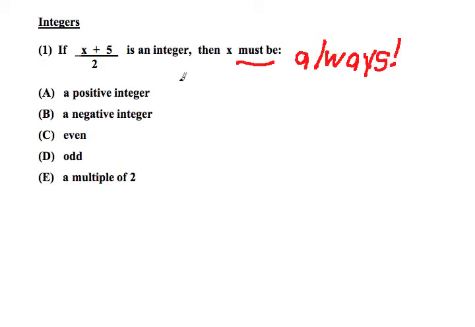So if it isn't always true, it's not a must. So you want to be looking for exceptions. Must it be a positive integer and still meet this condition? Let's try to disprove that. What if it's a negative integer? So negative 1 plus 5 is 4 divided by 2 is 2. It's an integer and it disproves that it must be a positive integer. Now, must it be a negative integer? Well, we'll just try to disprove that with a positive integer. Say 1 plus 5 over 2, 6 over 2, which equals 3. So it's not a must that it has to be negative. Must it be even? Well, negative 1 and 1 disprove that. Must it be odd? Well, we have two examples where it's odd. So that looks like a possibility.